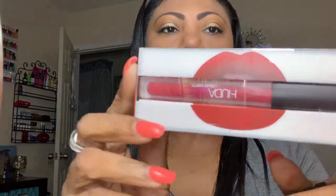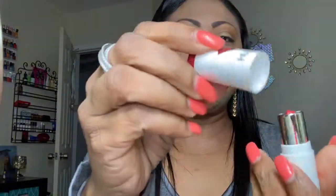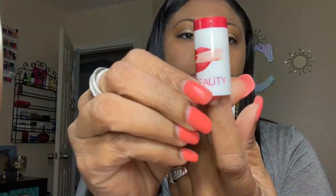And that is it. Do you notice that the packaging is just the same as the original, guys? But you wouldn't believe how much I paid for this. I have been trying to compare it to the one I bought from Sephora. And I frankly don't see a difference. I'm sorry. But I paid $15 SRD or guilders in Suriname while I was there, which is unbelievable because this, it says Huda Beauty. It's a lipstick. And I just picked it up because I wanted to bring it and show it to you guys. This is the top of the thingy. See, it says Huda Beauty. And it's a red lipstick. I wore this. It wore well and I like it.